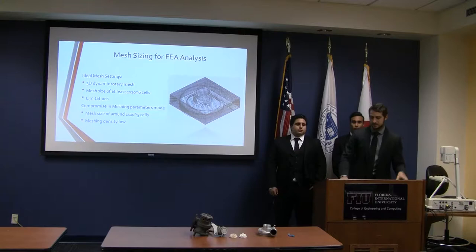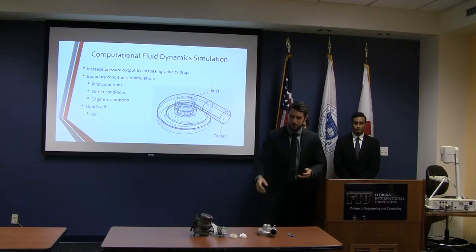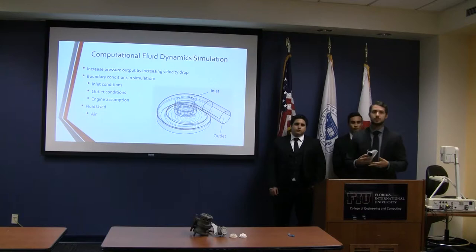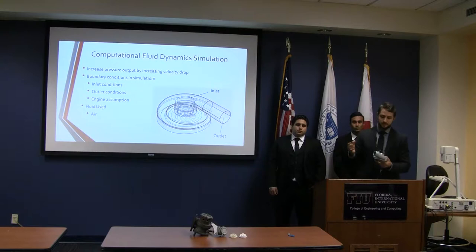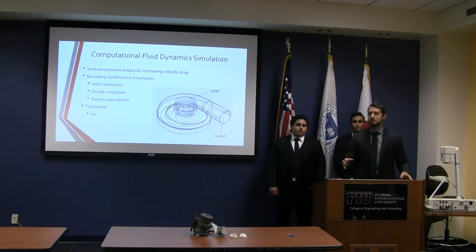For the CFD setup, we used two boundary conditions: at the inlet of the turbo we have environmental pressure, and at the outlet we also use environmental pressure. We know those conditions differ on an actual engine — at the outlet you have a charge pipe creating a closed volume to fill with air and build pressure. At this stage we were only testing the velocity of air coming out of the compressor wheel, and using Bernoulli's equation we can relate change in velocity to pressure. We used air as the fluid.